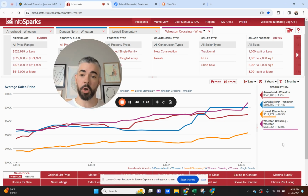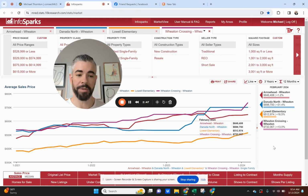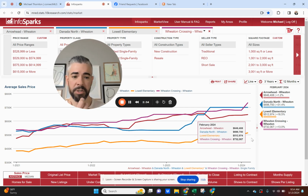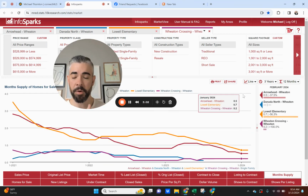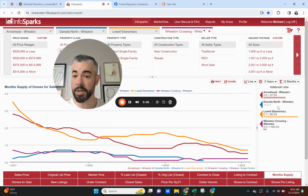You get larger homes in general in those neighborhoods versus what you get in Lowell, where you have a lot more Cape Cod, bungalow, old 1900s homes. But again, the neighborhood's doing very, very well. It's just a little bit different makeup. If you look at the housing supply in these areas, this is usually inverse to how home prices are going up. As you have supply low, you have home prices moving up, because this is a market like everything else. As there's no supply, you have home prices going up.